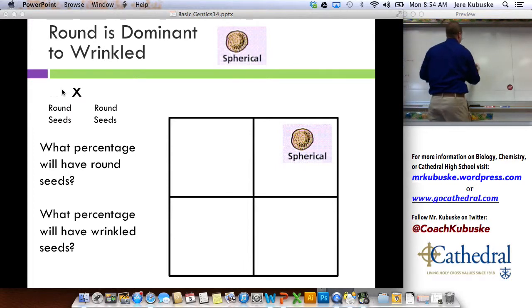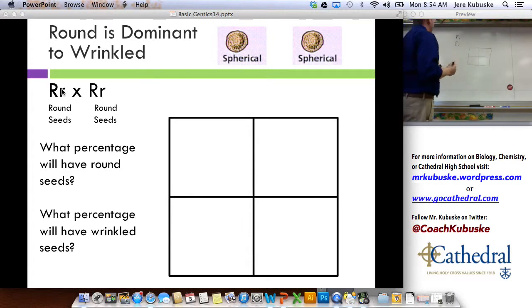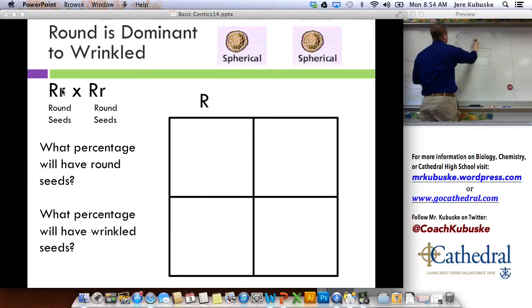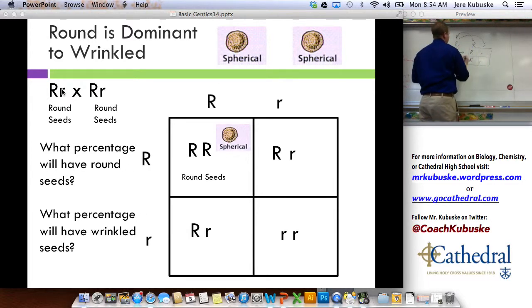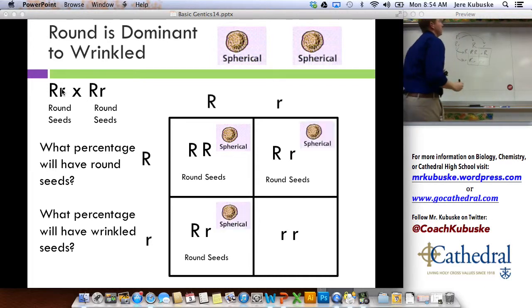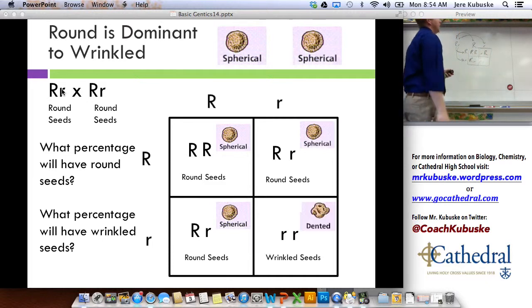Well, first thing I gotta do is make my cross. And now I'm gonna place my letters, my alleles. Again, first one above the first column, second one above the second column, and I can bring that information straight down. Big R, little r. The same thing with the second parent, but instead of doing the columns, I'm doing the rows now. Big R, little r. Now, you'll see I have the little r in front of the big R. If you do it correctly, the capital letter should go first, but it's not the end of the world, because as long as there's a capital letter in that box, that means it's going to have the dominant trait.